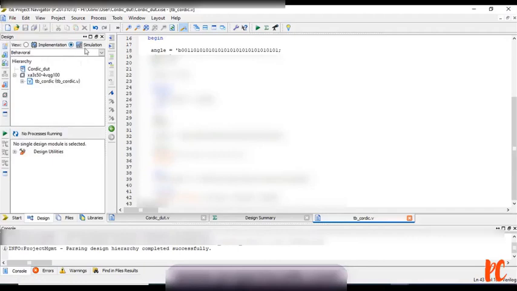Now click on the simulation part, click on your test bench part, click on run.